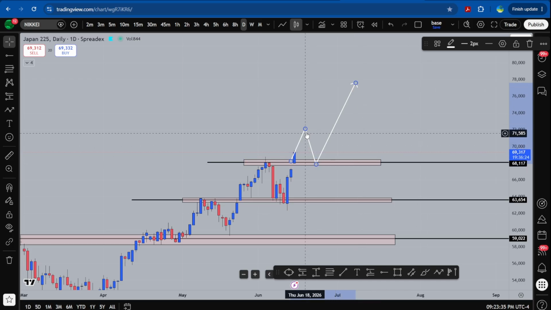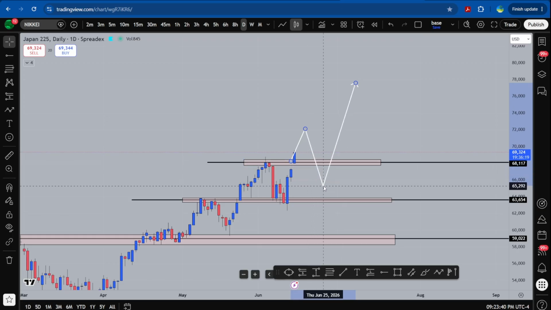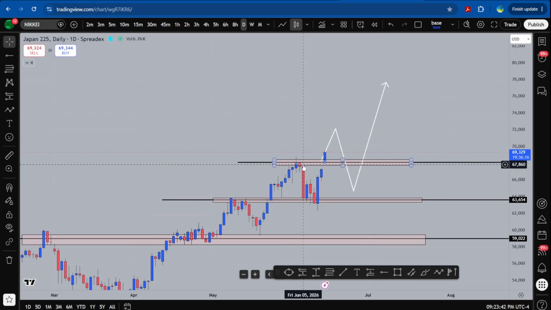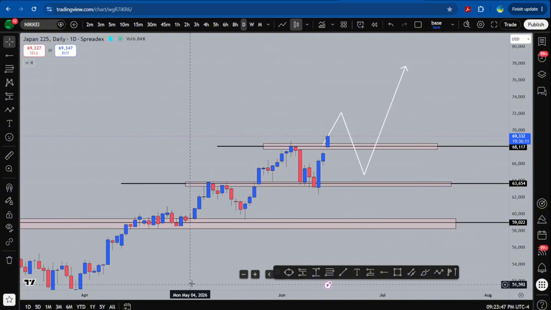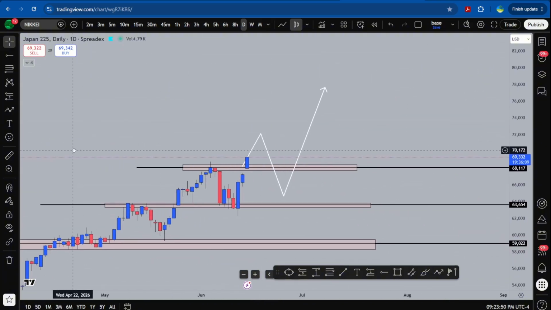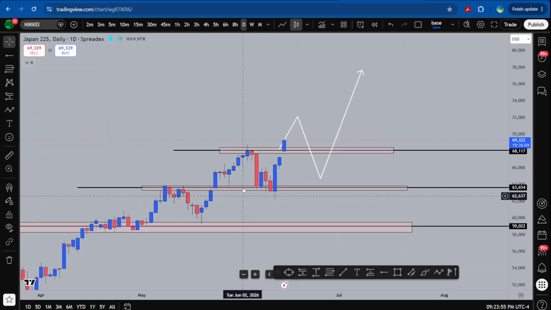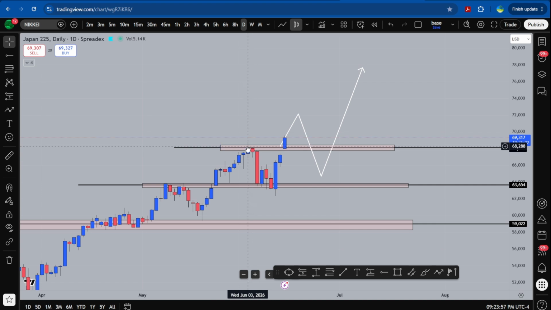But it might be a deeper pullback. It might pull back something like this. I say that because I'm not sure. I think it's all-time highs, or highs that haven't been tested in a very long time. So I don't think it's just going to flush. As you can see, at one point this was where we are now, and it just banged. So I feel like it's going to have a little rush down before it shoots back up.